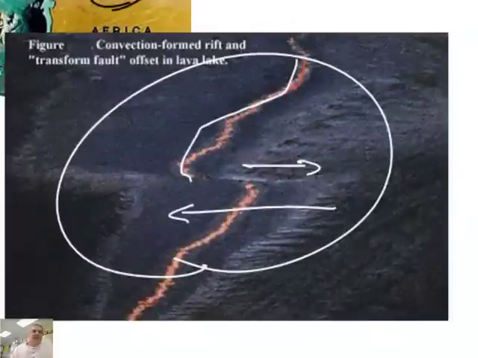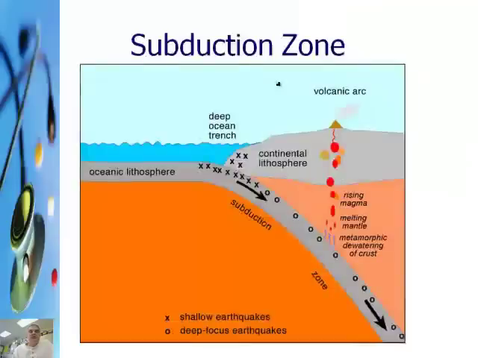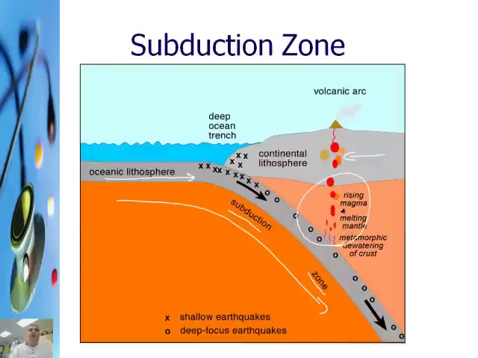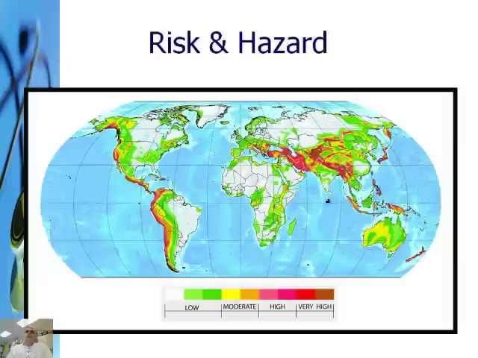All right, now let's talk about a subduction zone. We've already talked about this. I'm not sure we need to spend too much time, but this is where the subduction zone occurs. Remember, subducting means going underneath, and so this plate dives under this plate. This is a continental plate right here, and this is an oceanic plate or oceanic lithosphere. We use the word plate sometimes. This creates melting, and I think we've already talked about this in other podcasts, so we will move on. Now let's talk about risk versus hazard.